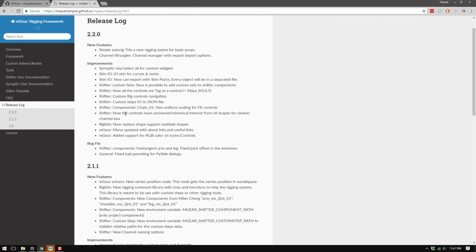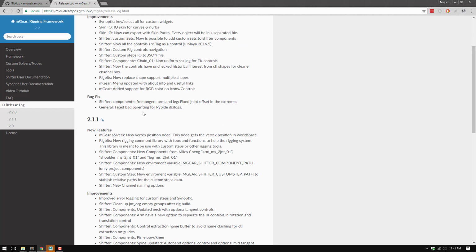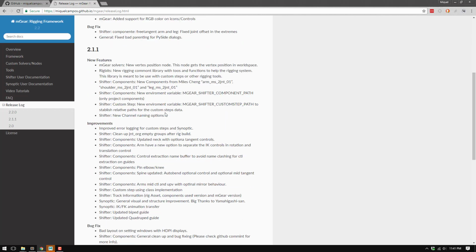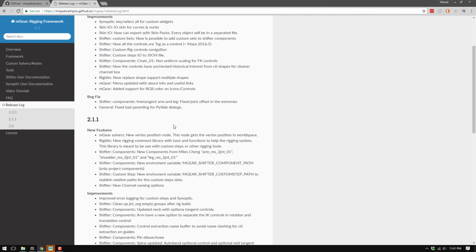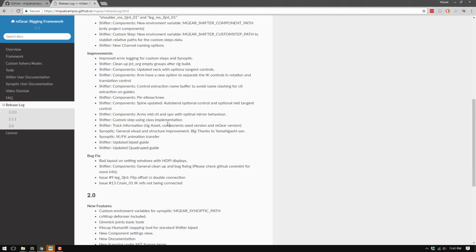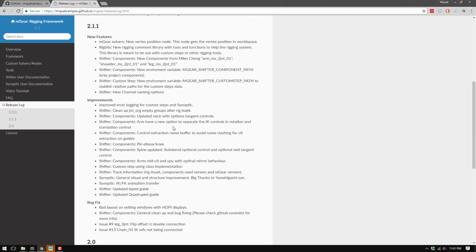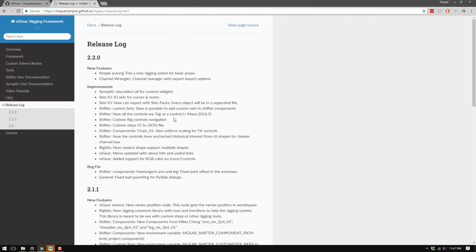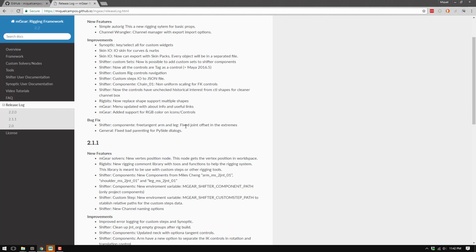But yeah, this should not be like that in the next releases. Sorry for that. Okay, so what we have here is the list of the new features, code changes, and the improvements. There are a lot of little improvements and a lot of bug fixes that are not listed here. I promise I will keep better track of everything and update the release log more often for mGear 2.3 and following versions. But at this point, this is what I have. So bear with me, because there are a few new, very interesting things.